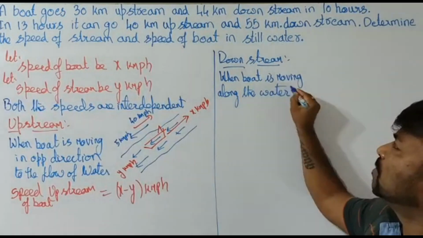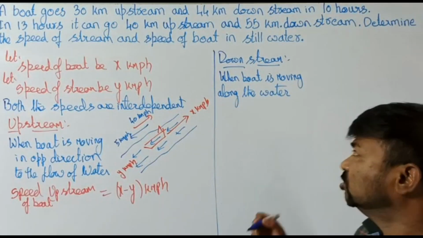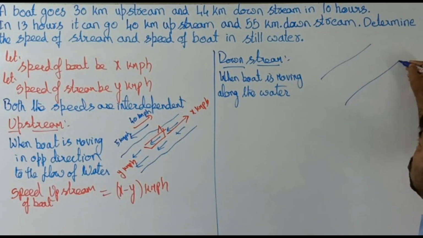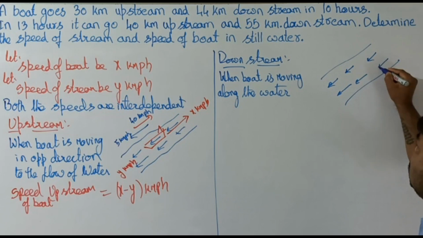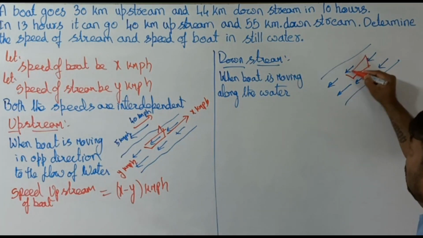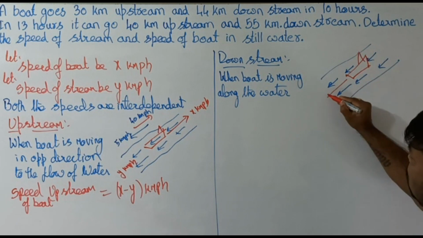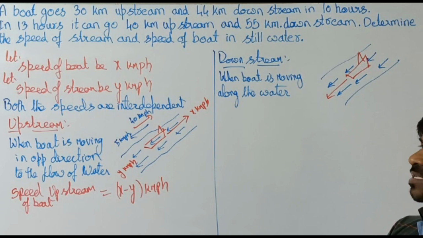So here you have to remember, the boat and the water are moving in the same direction. To help you understand better, suppose the water is moving in this direction, and the boat is present in that water and is also moving in the same direction. Here I will give you an example.